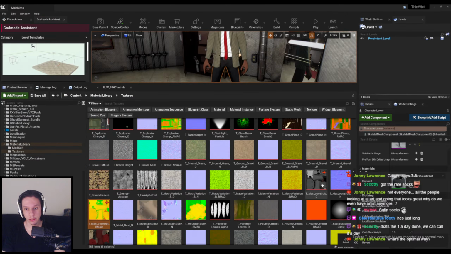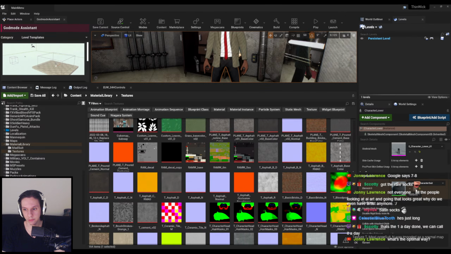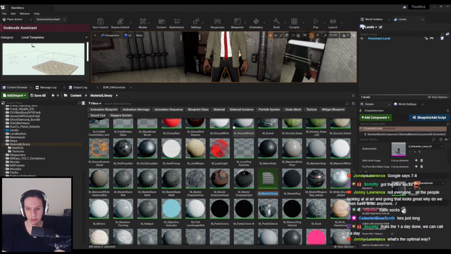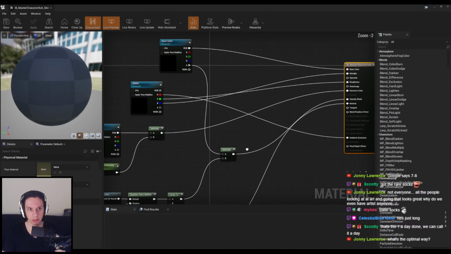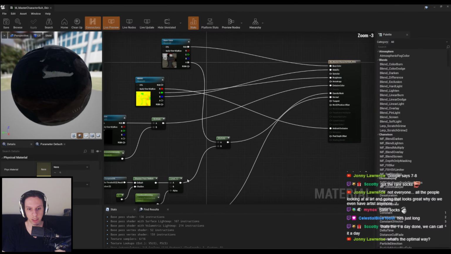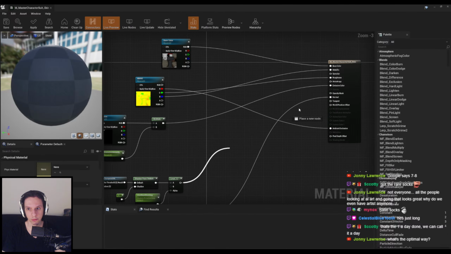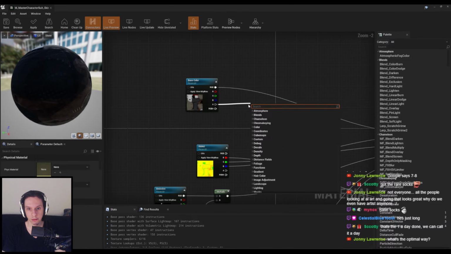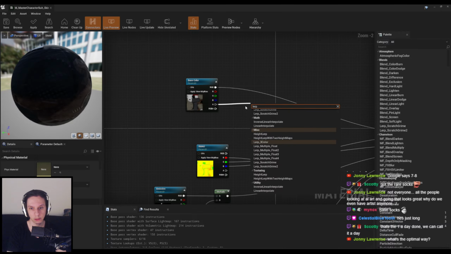And then what we want to do is a different material. We're going to duplicate this. This is the skin version. Okay, there we go. The skin version is not going to modify the opacity. Instead, we're going to take this and do a lerp.